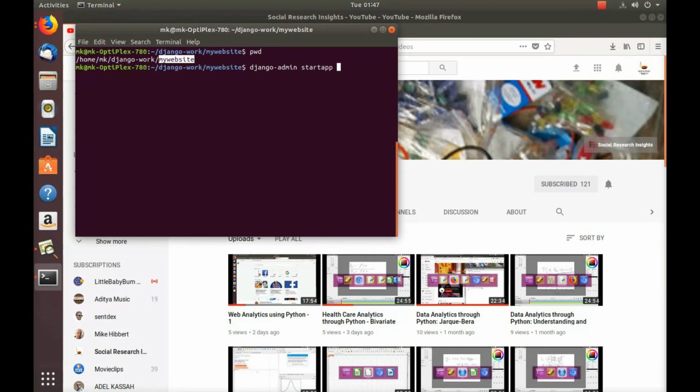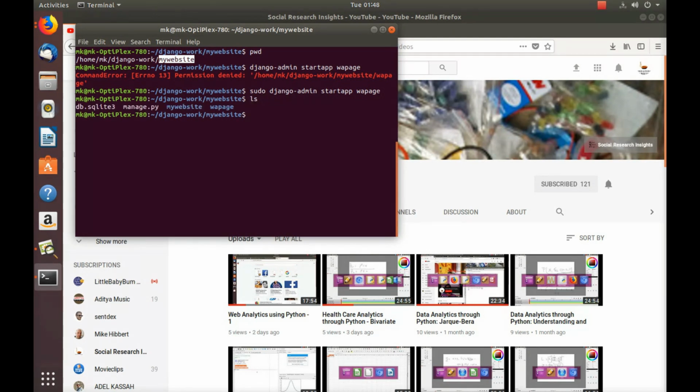I simply call it, suppose, web analytics page, so WA page, or anything, whatever. It all depends on you. Now I'm sorry, I should use sudo to borrow the administration privileges, in Windows language. It stands for superuser do. Then ls, and you see here, WA page.